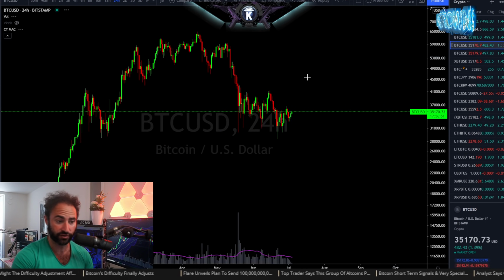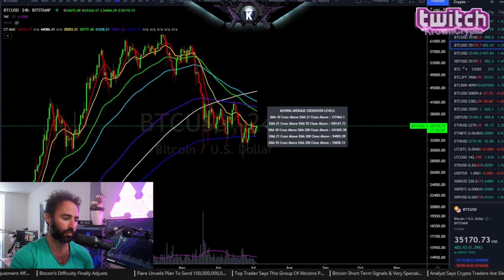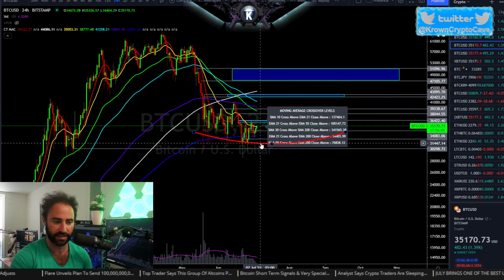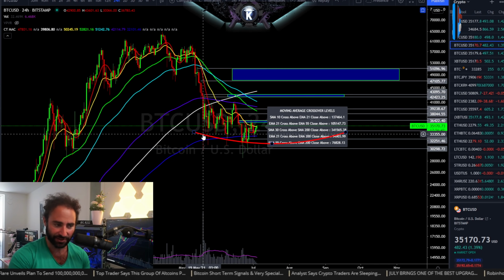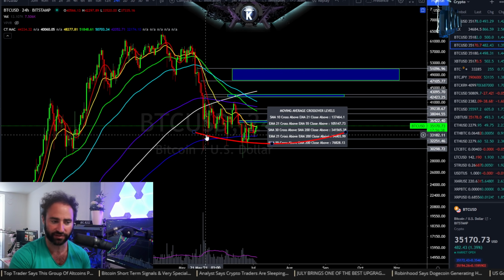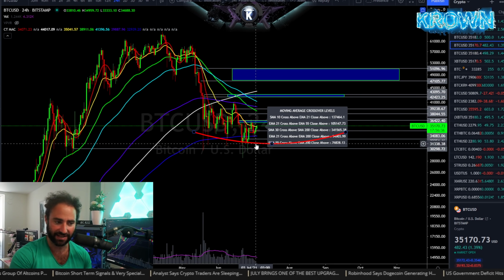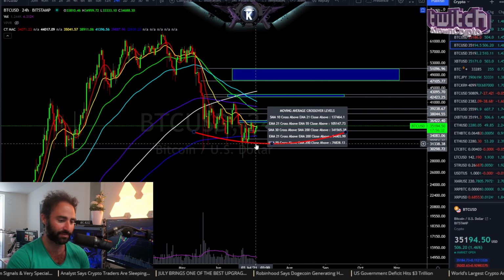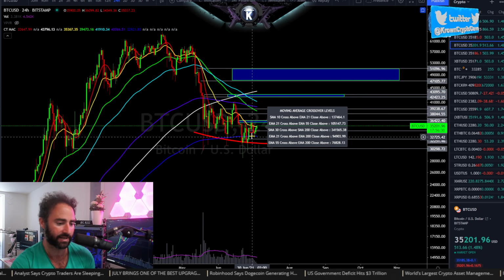Again, if you're a visual person like me, you're probably looking at something like this, or this would represent it right here, this red sort of half circle that I draw down here. Again, I drew this literally on May 19th and May 20th, and I just said, hey, if the bulls are going to hold it, it probably looks something like this over a long period of time. And so far so good, actually, hilariously close right now. Not that it was intended to be, it's just a general guideline, but it's working.